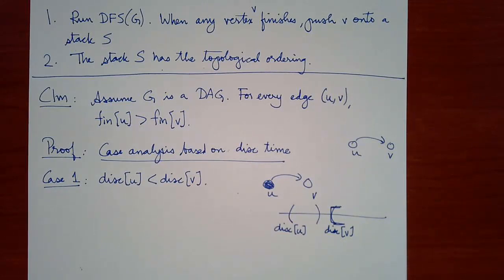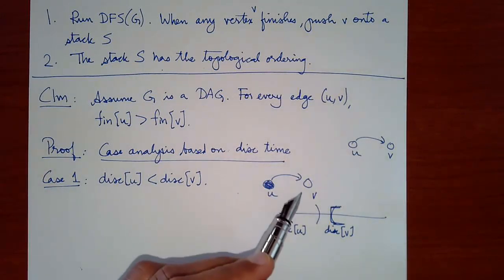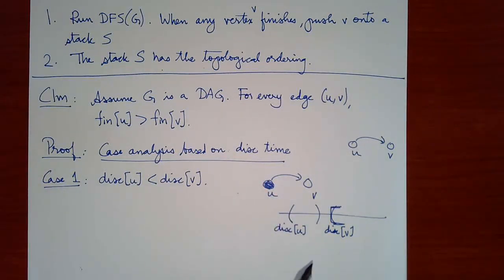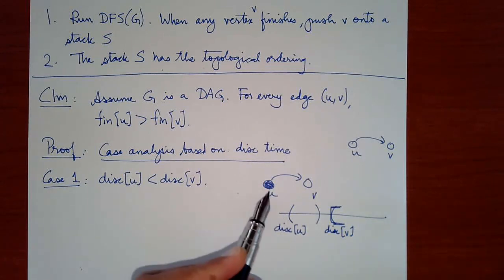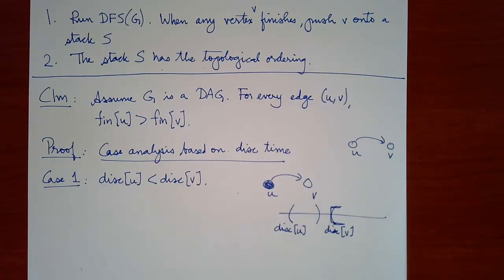Because you are visiting V? V is unvisited at this point. It's just by nature of how we assign the times incrementally. No, not necessarily, right? So how do you know that U is not going to finish before V? Because V is a child of U. So if it's not visited.